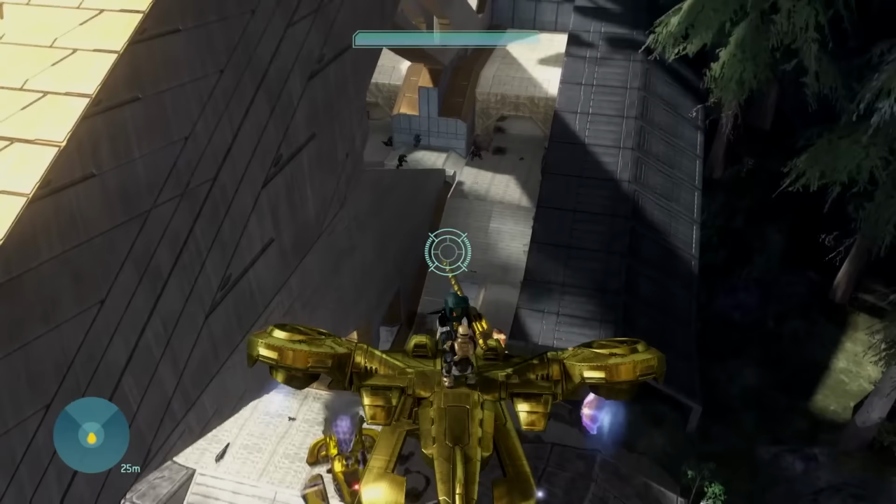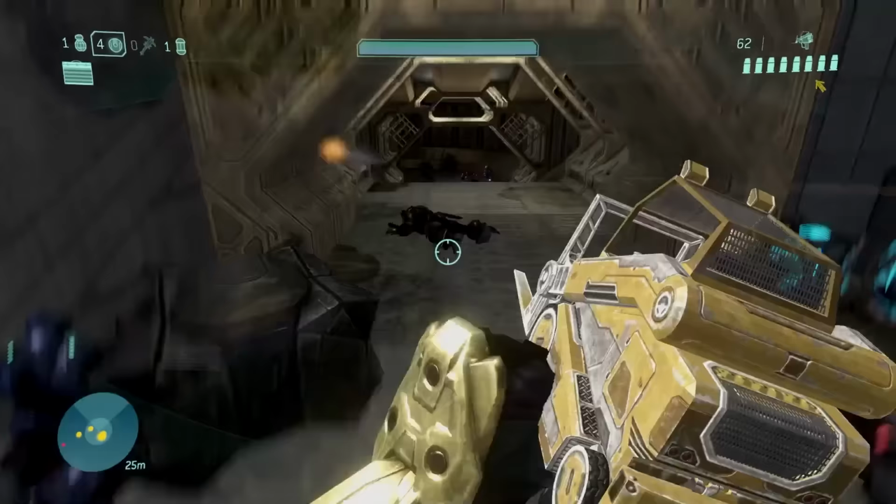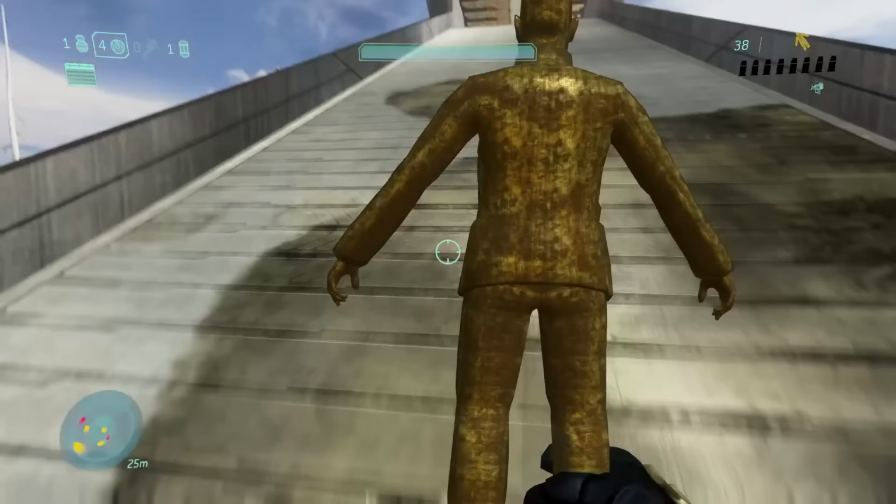Is it safe to land? Are the Arbiter's guys gonna make it safe for me? Sir, which button goes down? Alright, where's the disruptor gun or whatever it was called? The descender gun? I probably won't find it.